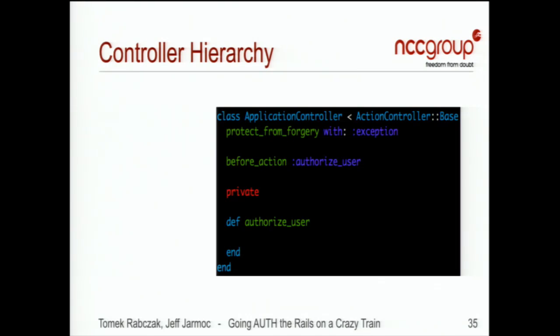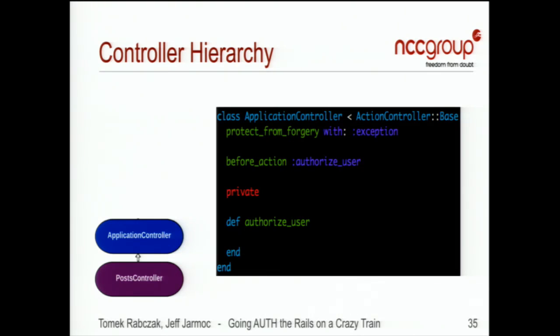And this gets some nice things by default, which is protect from forgery here. Ultimately what that does is run the verify authenticity token before every single action, so you're getting CSRF protection. Here we just have an example before action that says authorize user, and this is going to get run on every single action inside of your application by default.